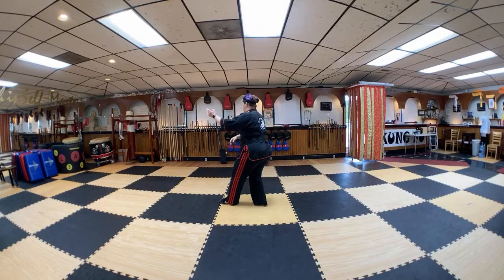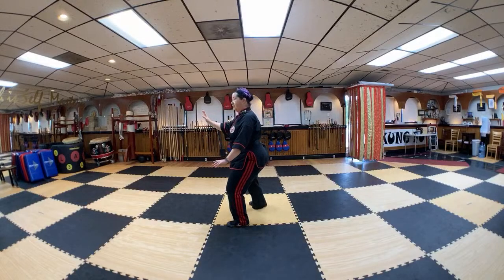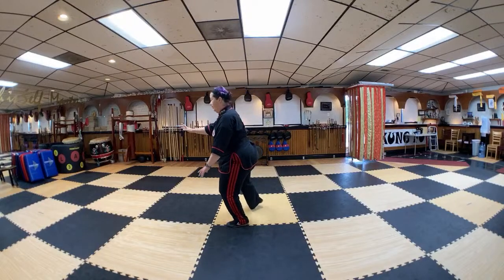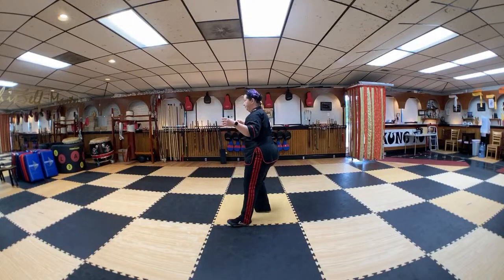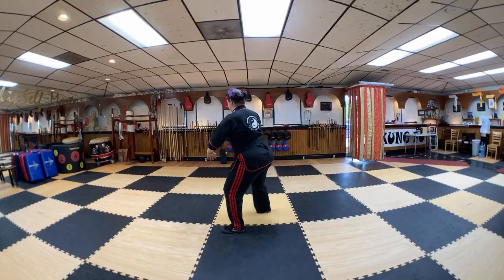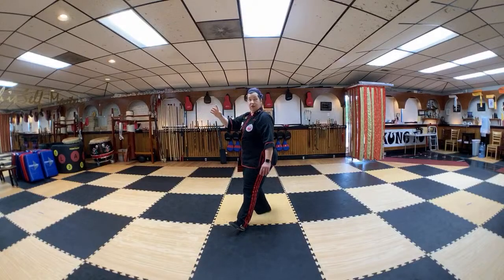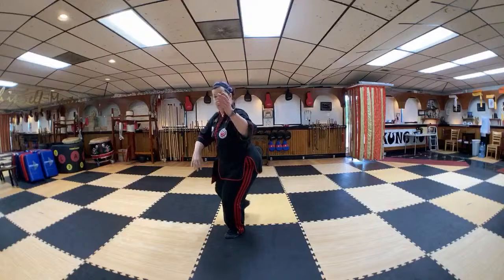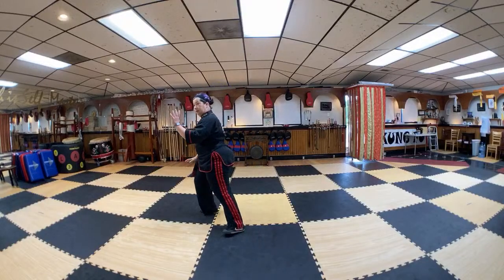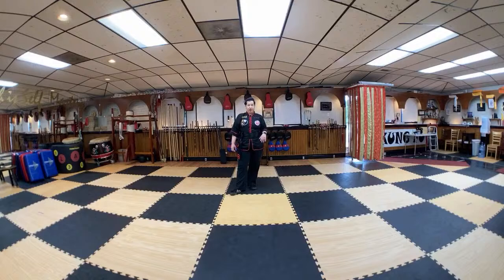Brush knee push 1. Good. Playing guitar, 1. Brush knee push 2. Brush knee push 3. Good. Release. Any questions about those brush knee pushes?